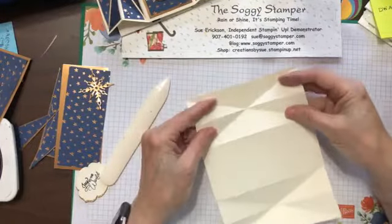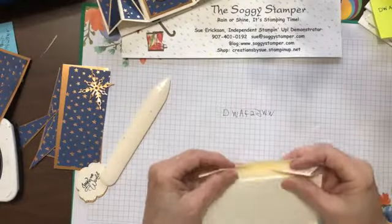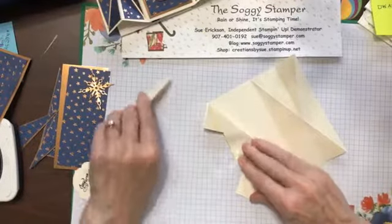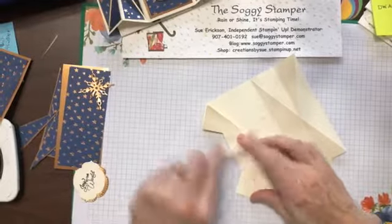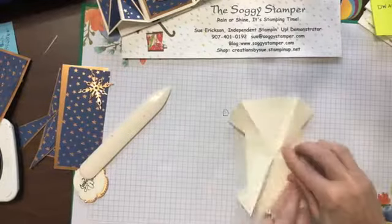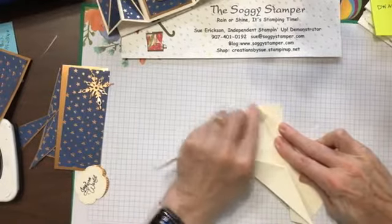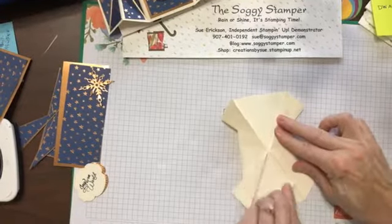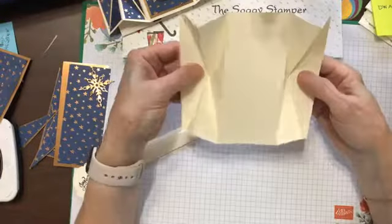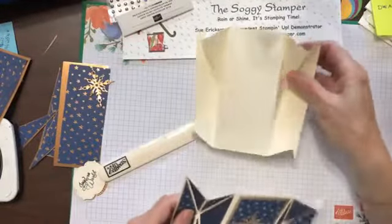Okay, so as you can see, this already has kind of folded itself. You fold this back, and there you have that fold. Ooh, I didn't do a real good job of making a smooth, accurate fold, it looks like. And from the front side, it looks like this. And when you open it up, this is what the base looks like.